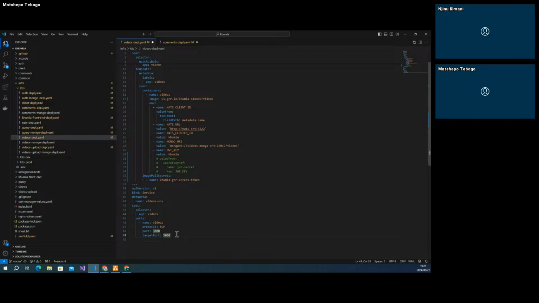If it's a load balancer, that means you are exposing an IP address so that it can be accessible. If it's a cluster IP, which is one of the service types in here, all of those services will be communicating inside the cluster. The aim of this is to give it a readable name. In this case, we just call it a video service, a readable name so that the other services can reach out to this service. Without defining this, the containers inside the Kubernetes cluster won't be able to be reached from the outside world. So that's the main reason for this.